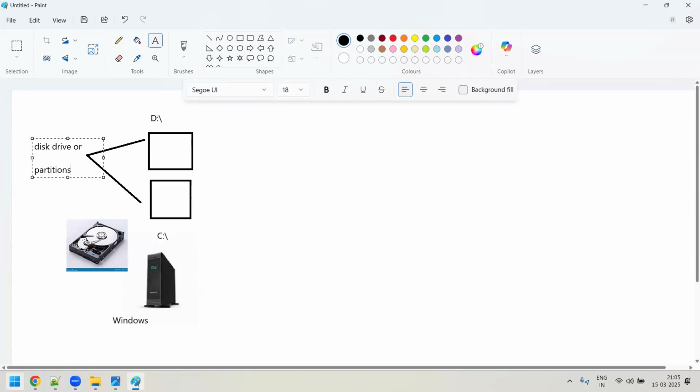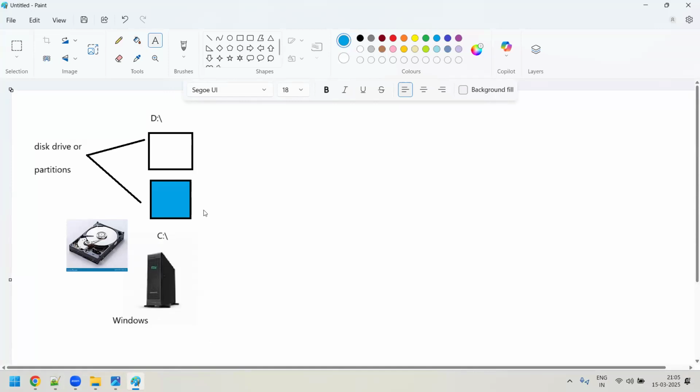Now, this disk drive is where all your information about your operating system and file system will be there, particularly in the C drive. Your operating system image will be there in this C drive. The D drive is a free drive. If you want to store any other information, you will store it in this D drive. You can have a number of drives based on your hard disk capacity.